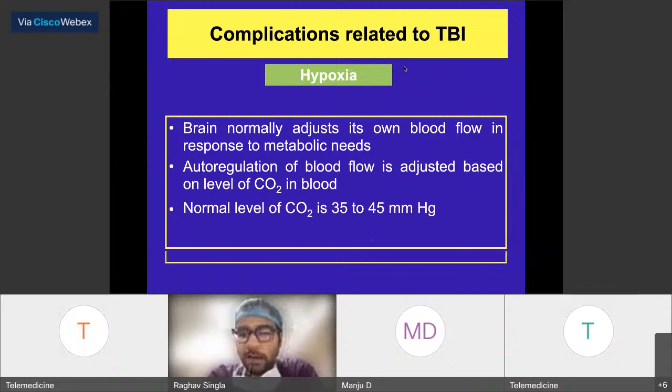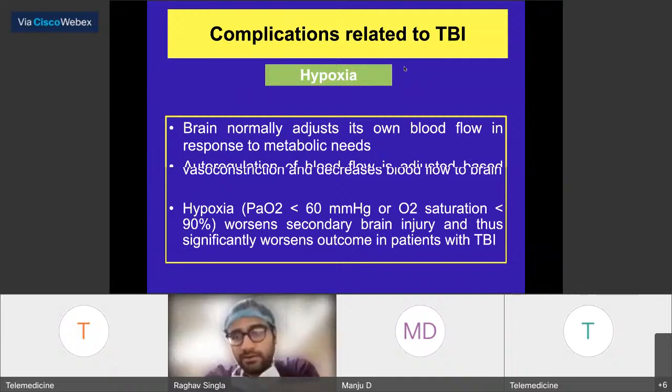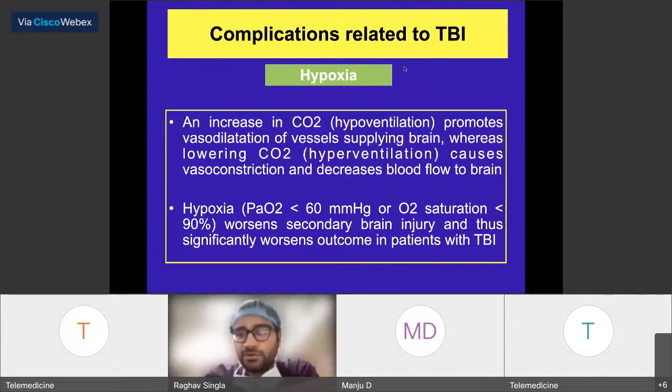If there is one reason, there is hyperventilation, so there may be a tube block or the patient may not be having an adequate respiratory rate and is unable to wash out the carbon dioxide. So there is an increase in carbon dioxide and this promotes vasodilation. This also increases the intracranial pressure and decreases blood flow to the brain.